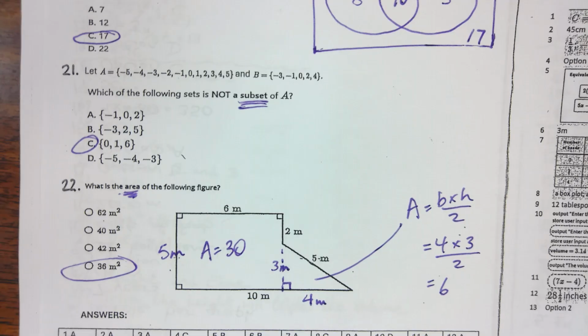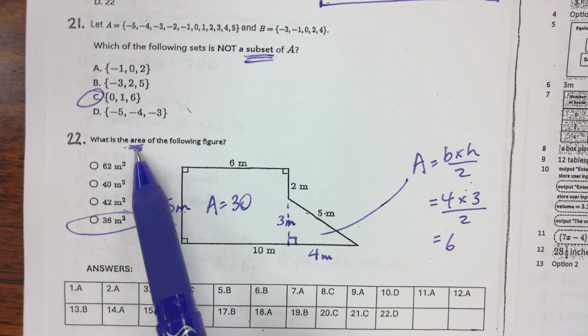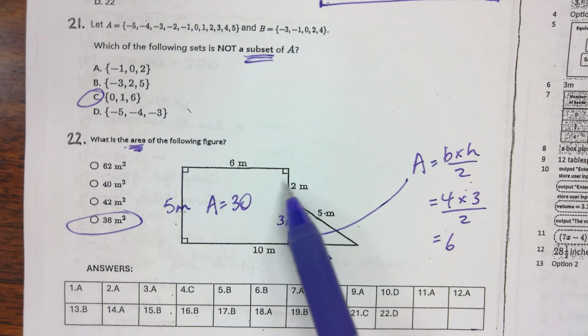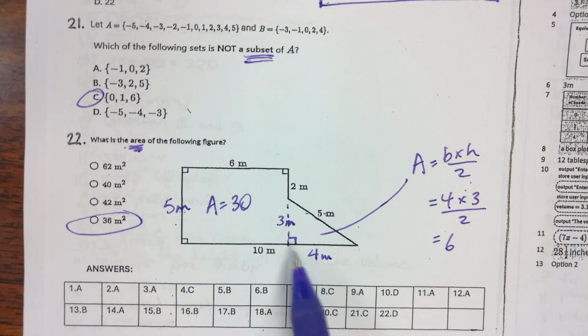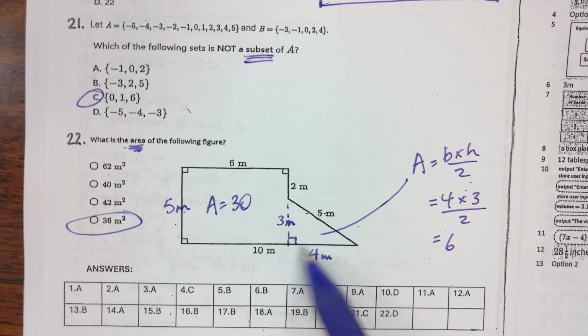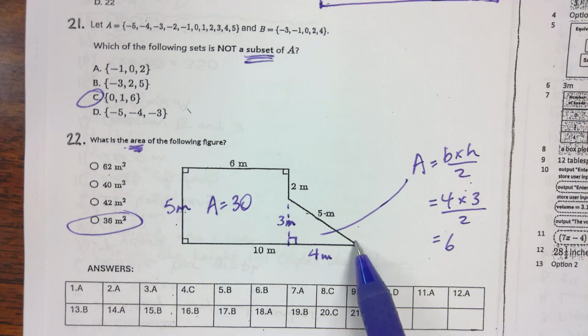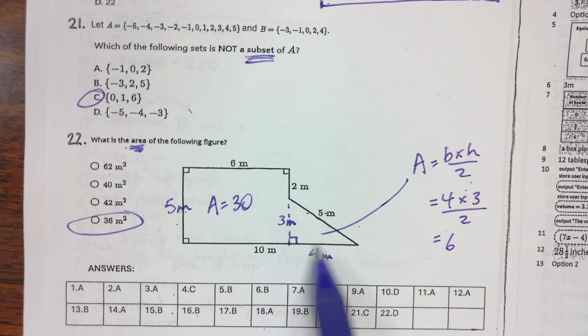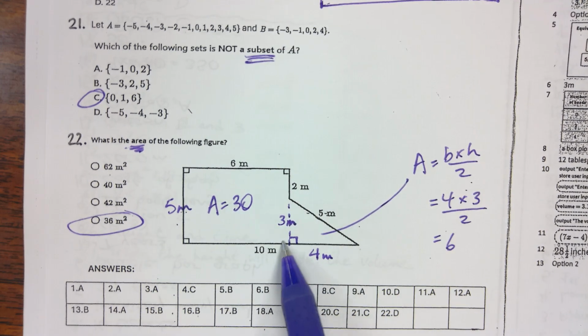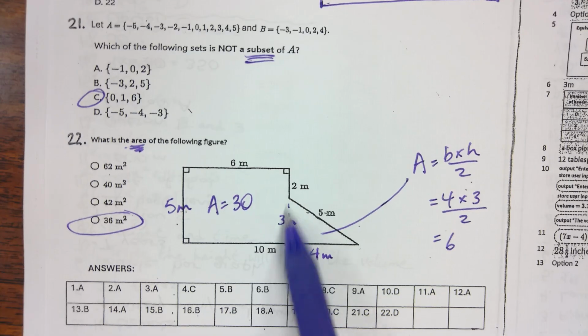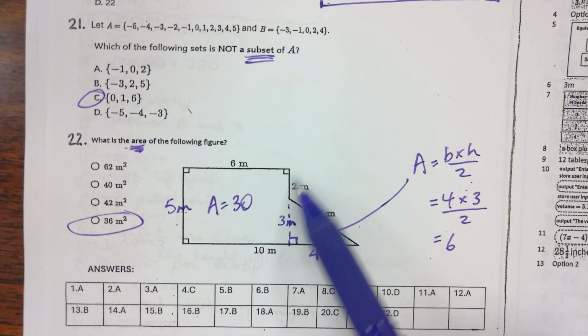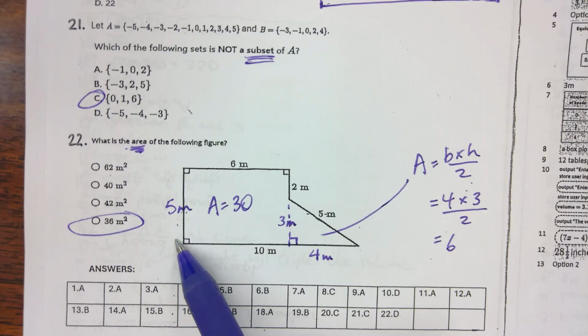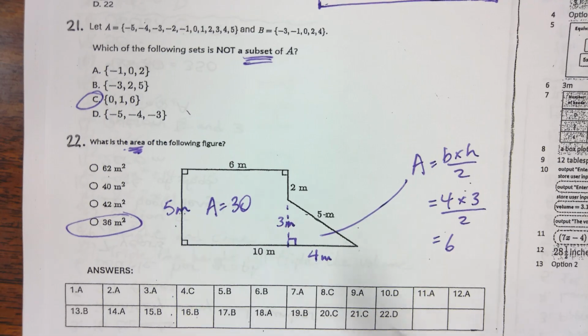Last one right here, very last question. You want to find the area. So before you can do that, figure out how long each dimension is. If this whole thing is 10, this part is 6, you know that this part is 4. Pythagorean theorem. You'll find that this is 3 centimeters. So if this is 2, this is 3, that means this whole thing is 5. Right, Catherine? Yes.